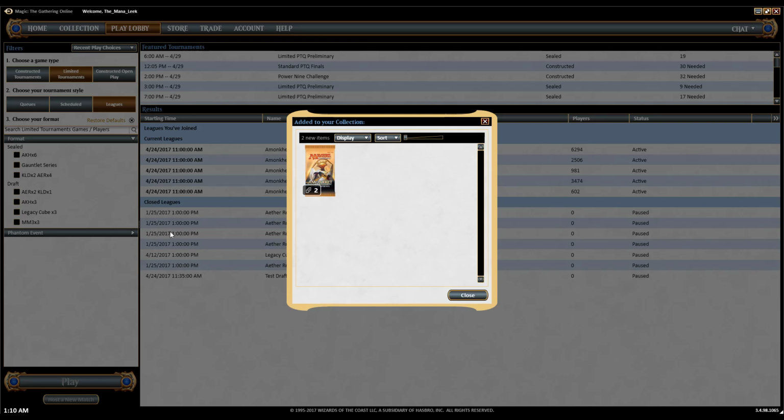Also, let me know about that color distribution thing. Have you seen that? Have you seen the colors being really, really weird in Amonkhet? Because if it's actually happening, and it's not just an extraordinarily rare outside chance, I think it's a real problem with the draft, and that's going to be a problem. Hopefully it can get looked into. Hopefully it's not the way it's supposed to be, but let me know your experiences down in the comments below, as well as all of your general Amonkhet experiences.